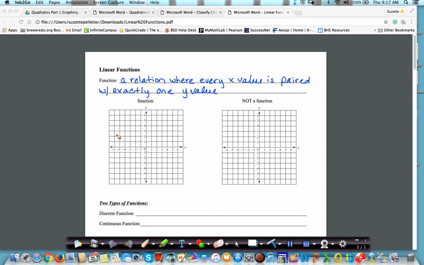Here's an example. I'm going to give you this cubic function as one example, and this parabola as another example. In this first example, I'm asking, is every single x value paired with exactly one y value? If I go backward, is this x value paired with just one y value? Do I see another y value anywhere on here except this one value? The answer is no. How about this one? Does it only have one y value at -4? Yes. Does it only have one y value at 1? Yes. How about +5? Yes. I could continue on and on in both directions forever as this wave continues, and it really would only have one y value at every single spot. So this is a function, yes.